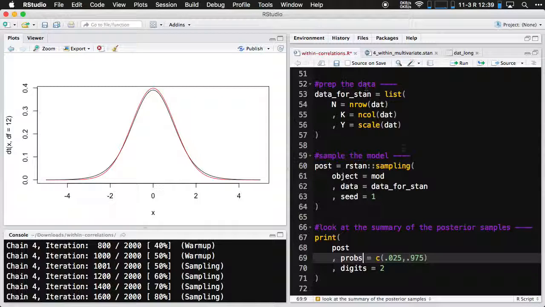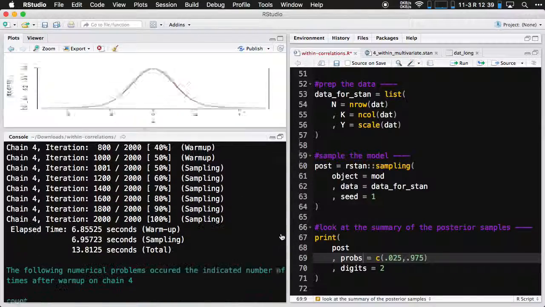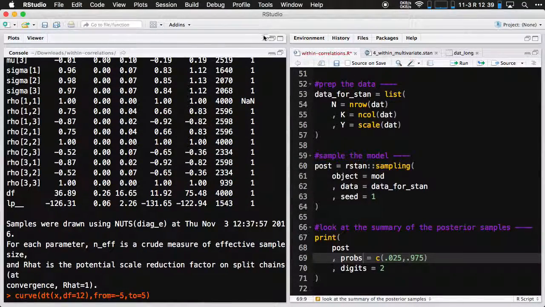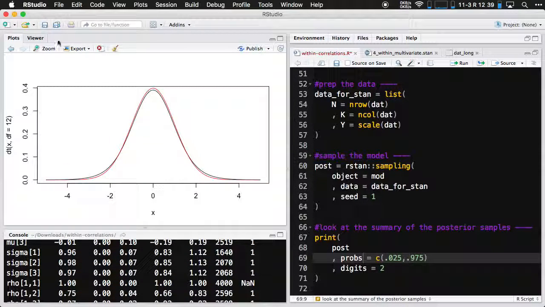Oh, great. Okay. There's one more thing that in this case of multivariate outcomes can be of interest. So this correlation table tells you the credible intervals on each of these correlations.